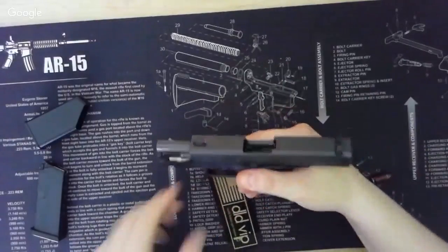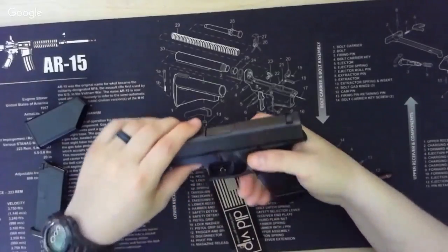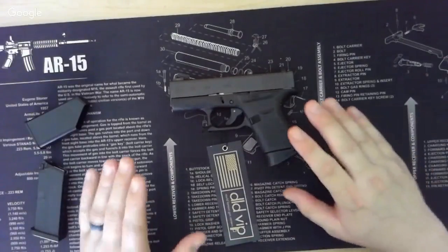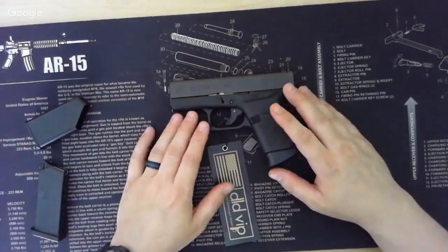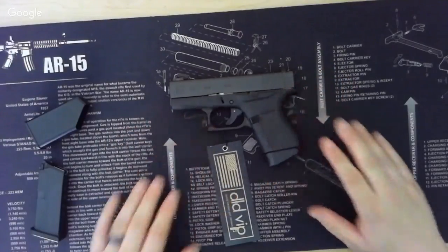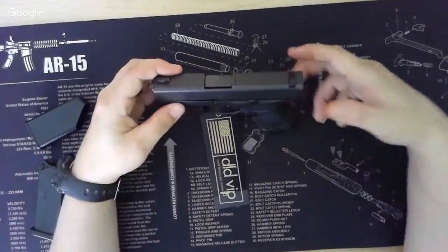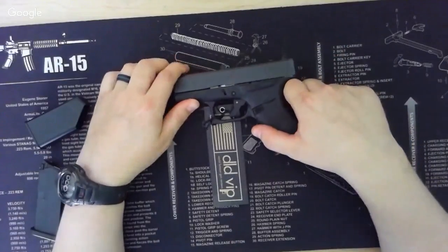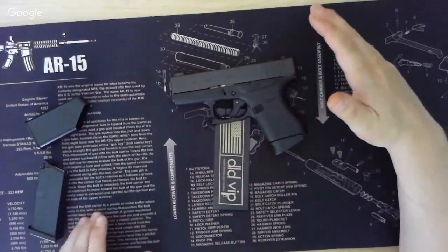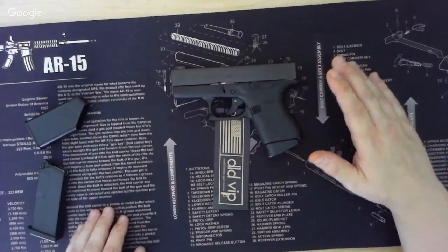If you guys get a 43 and you're not happy with the trigger, there are plenty of aftermarket accessories and triggers, people that just work on Glocks that produce products for you that can change the trigger for you. If you want something a little stiffer, lighter, whatever it may be, there are options available for the trigger. Same goes for the sights and the magazines. If you're wanting more capacity on your magazines, you want a different extension, whatever it may be, it's a Glock. There are thousands of accessories out for it.